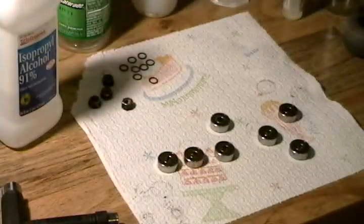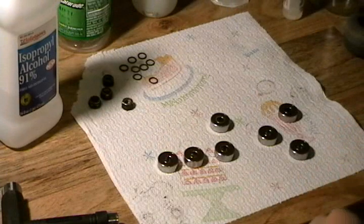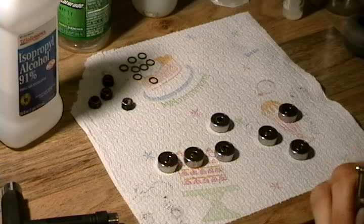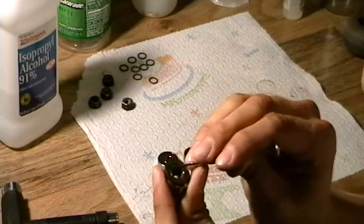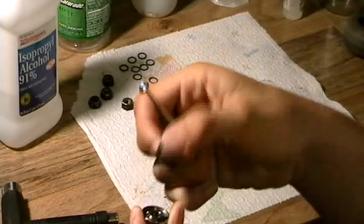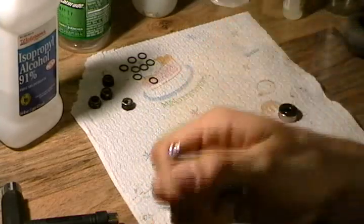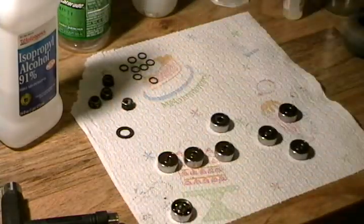Once you stick it in there, you should notice it dents in a little bit, because there's no metal right there. It's just like a little ceiling right there. So you put your screwdriver in there, or whatever you have, and you just kind of scoop it up. Try not to put it too deep in there, because you can damage the balls of your bearings. You can scratch them. Just kind of scoop under the shield and pop them right off. So do that to all your bearings.